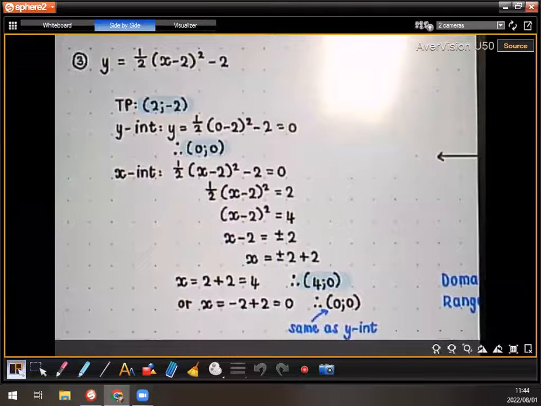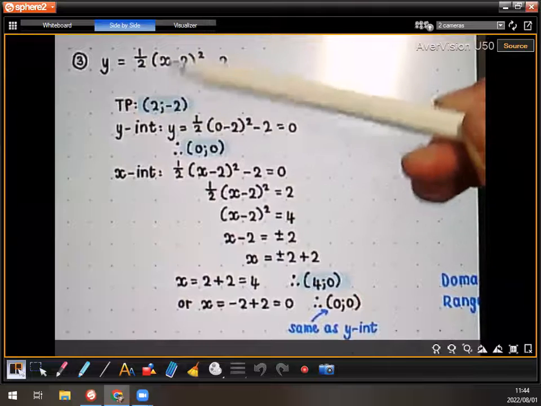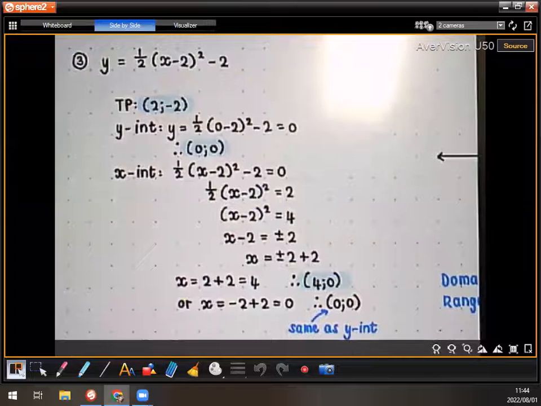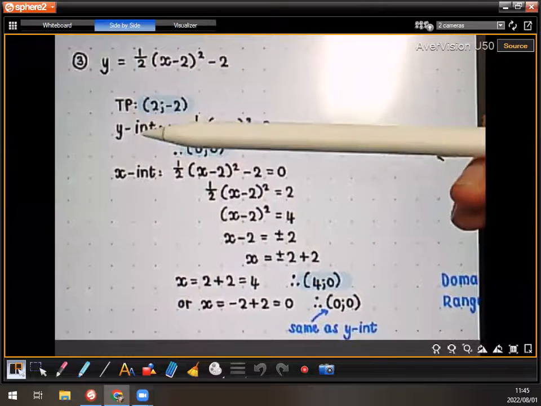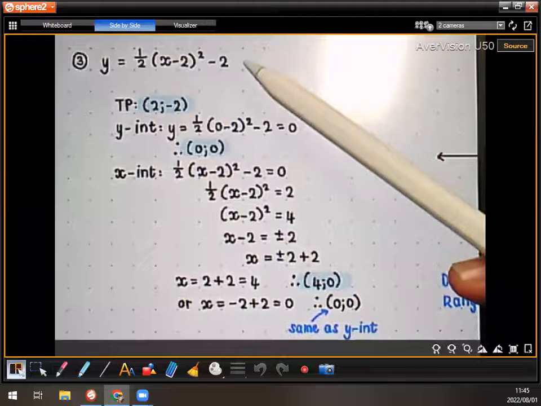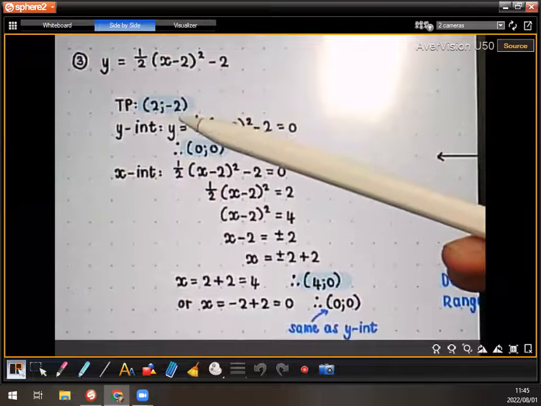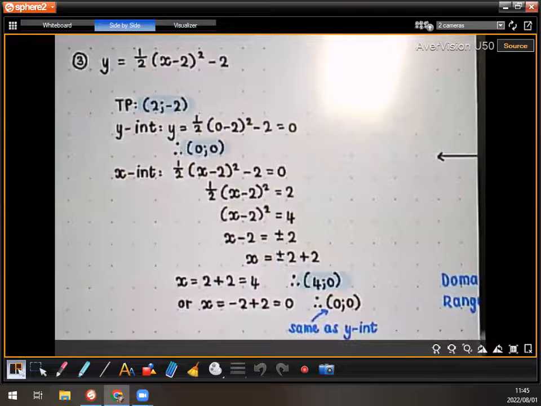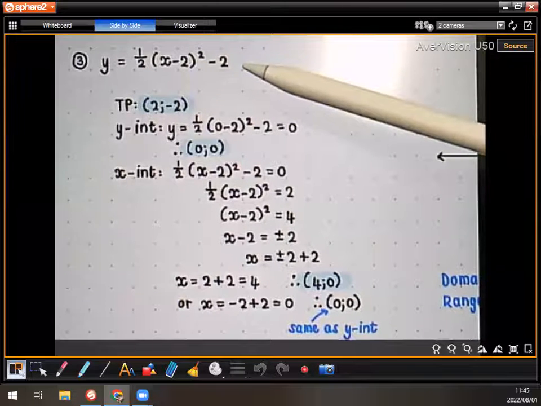Again, guys, the x bracket, the sign is different from the actual coordinate. Right? That's always the case. Whenever you have an x bracket in a graph, the sign is always different than in the coordinate. So it doesn't say x minus 2 here, it's going to be positive 2. But then just like with the hyperbola and the asymptotes, the y has the same sign. Okay, so the turning point is going to be positive 2 and negative 2.